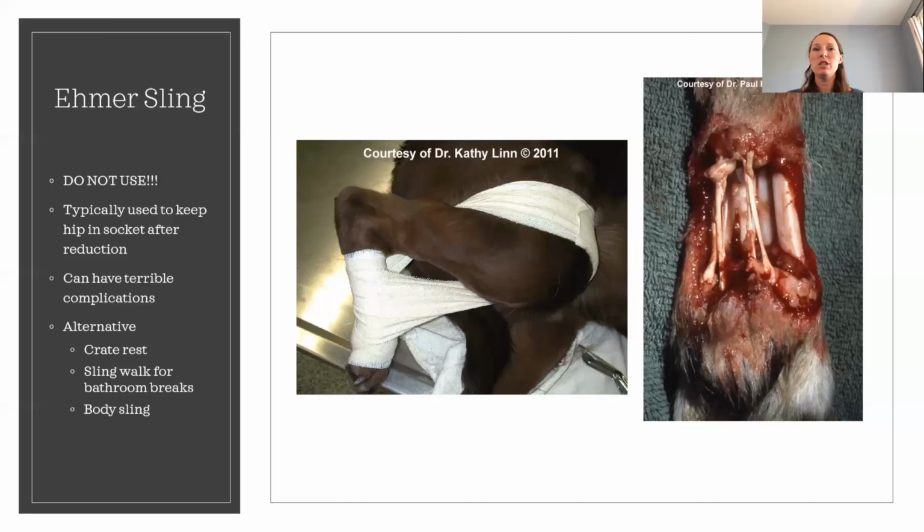I did want to mention some slings that are used sometimes. This is one that we really just don't recommend using. It's called an Ehmer sling, and it's supposed to keep a dislocated hip joint in place after it's been put back in place. After it's been reduced, which you would do by sedating the animal and manipulating it back into place. We used to use these to try to keep the pet from using its hip, but they just never seem to work very well.